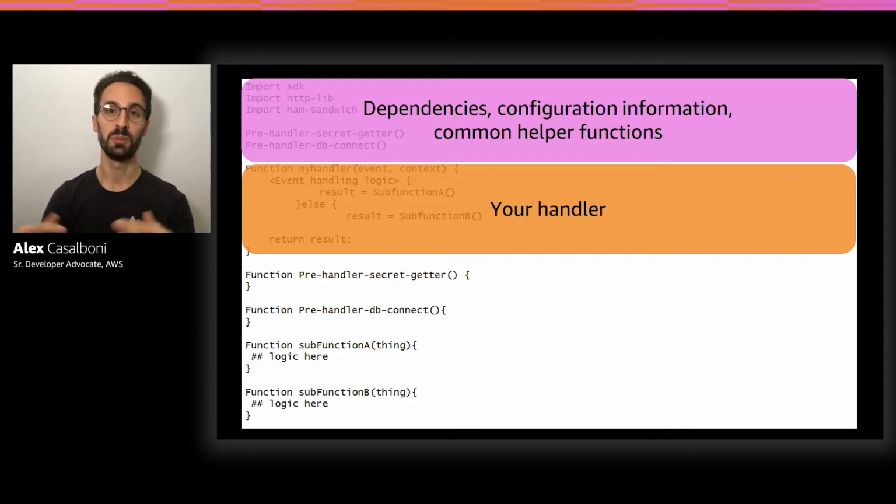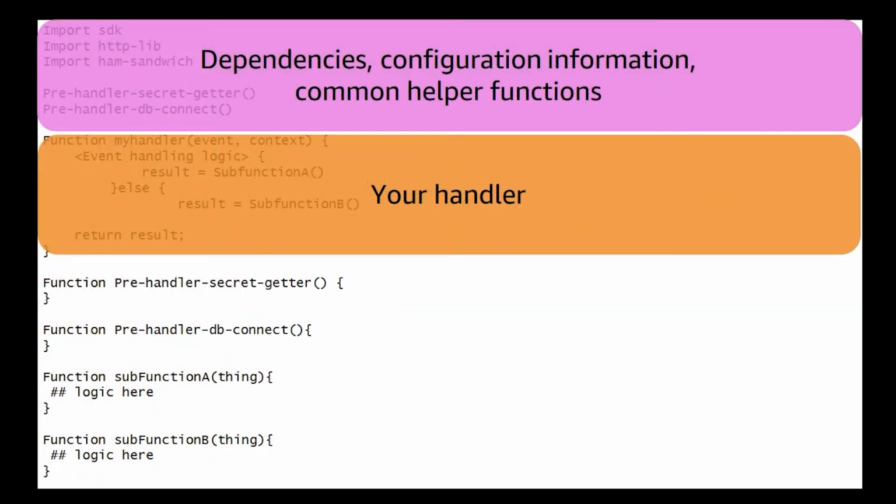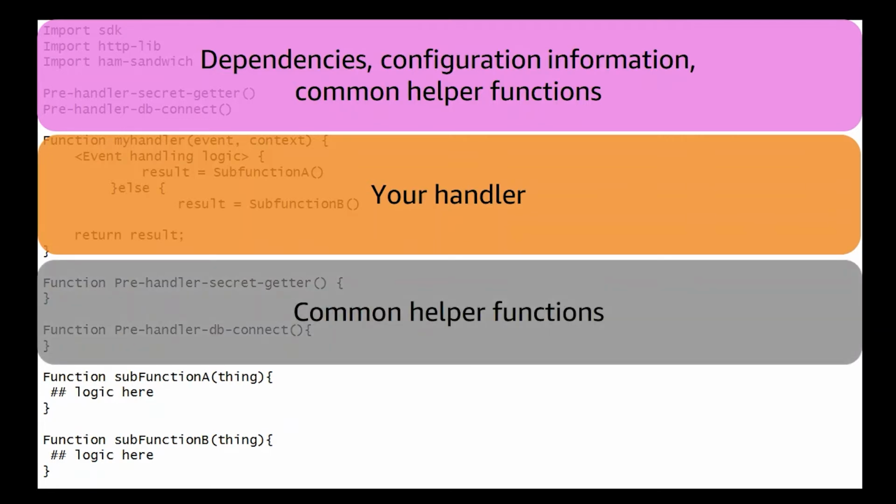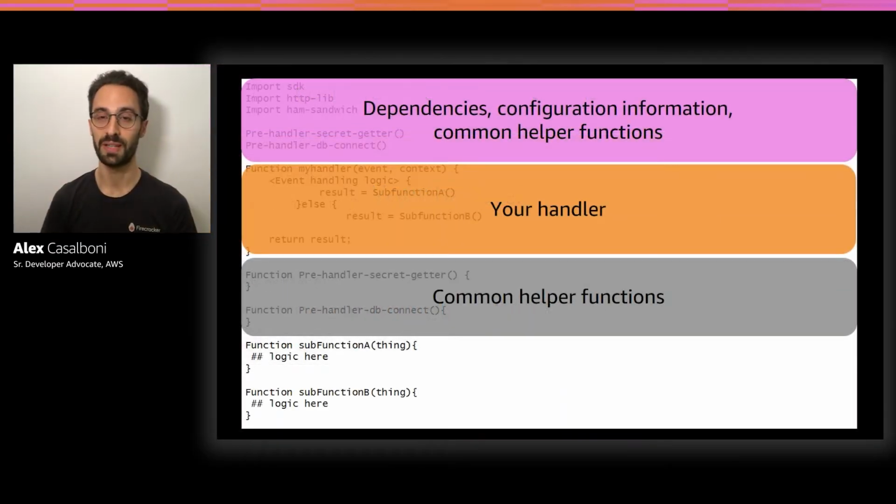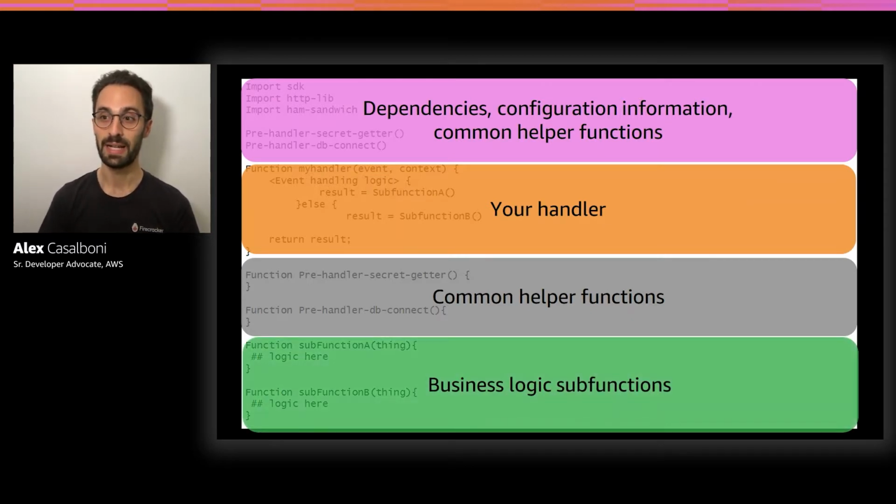And up there, you can do a lot of shared configuration. Sometimes you also have multiple functions in the same file, and if they need exactly the same configuration, that's where you can do that. Then you have a lot of helper functions like pre or post handler, database connections, everything that enables your business logic to function in the first place. And then you might have the actual business logic functions, do A, do B, and then do C.